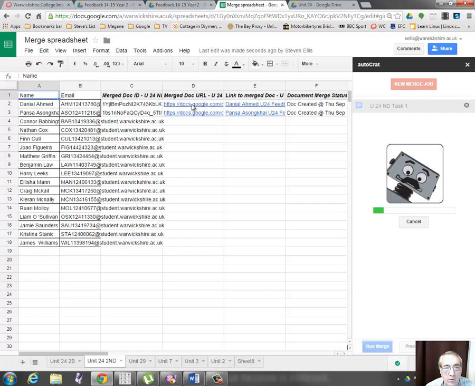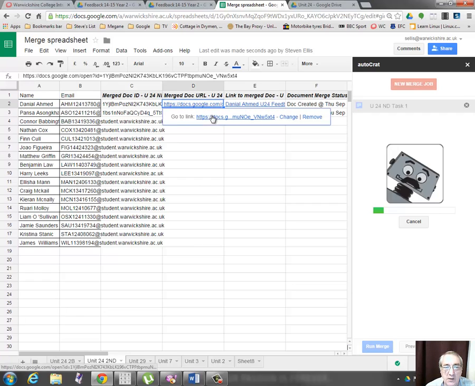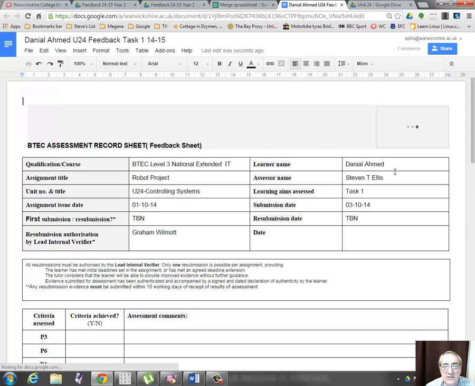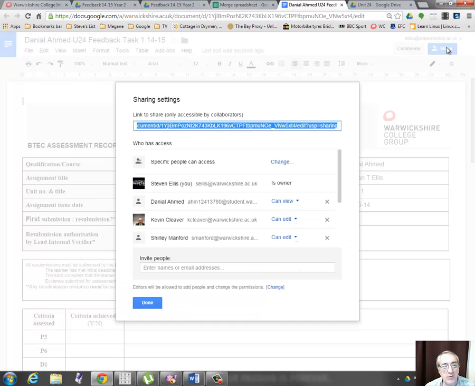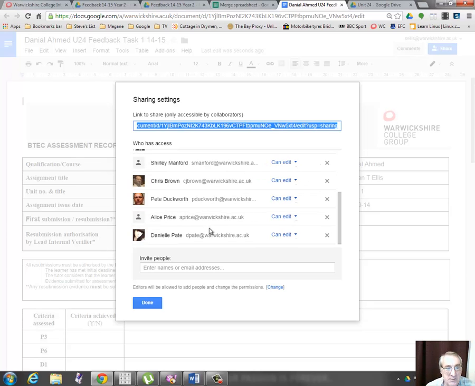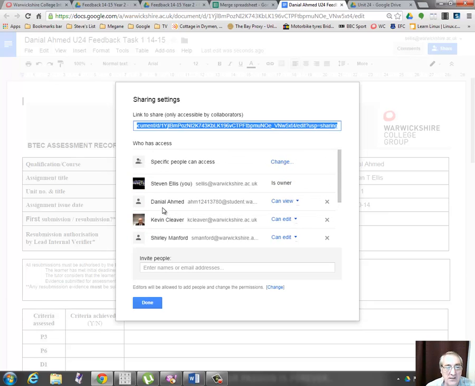So here we go, we've got one here. So I'm just going to click on that, go to the location of the document, and as you can see, it's put in the name of the students, and I think this is really good, and it really helps us. The share rights of this particular, and it's only shared with 7 people. Why? Because it's going into a folder where I've already created staff who can actually view this particular folder. Well, what it has done, it's actually put automatically Daniel in as can view.